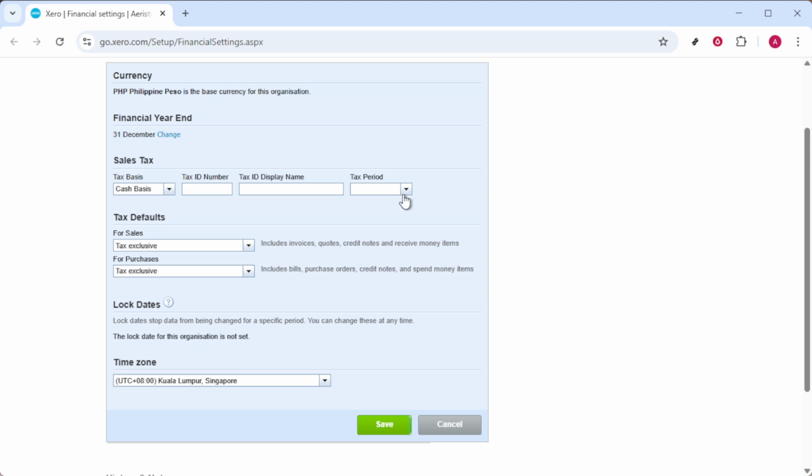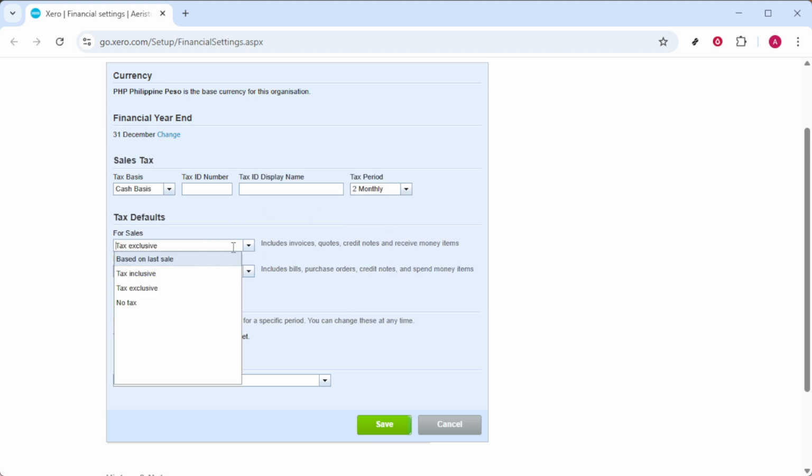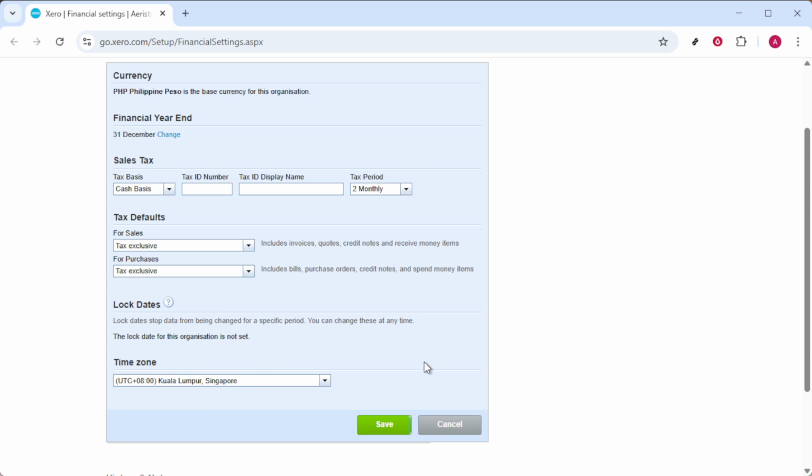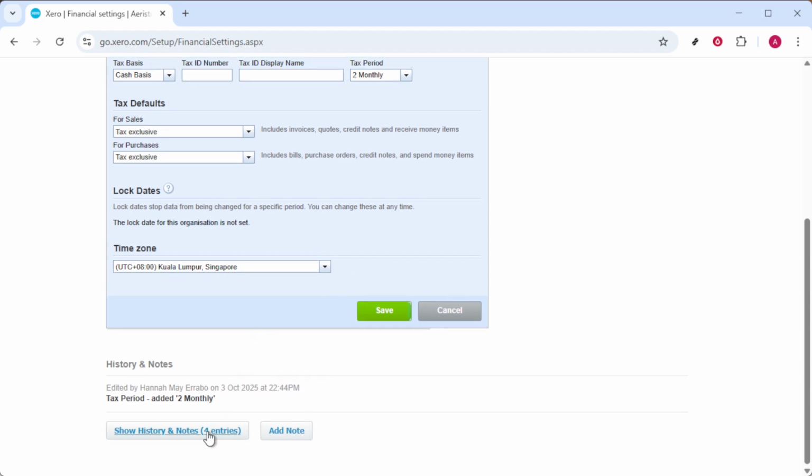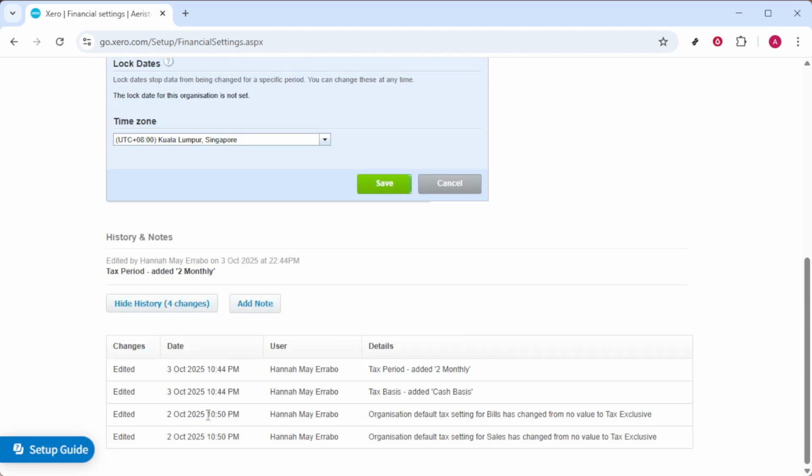Make sure that all your details are correct and up to date. It's always good practice to double check that your VAT registration details and tax rates align with your latest financial data. Once you have verified and updated any necessary information regarding your tax settings, the next step is to save these changes. You'll find the Save option somewhere towards the bottom or top of the page. This step is crucial, as it ensures all your data entries are recorded and ready for submission. It's a small step, but vital in ensuring accuracy and compliance.